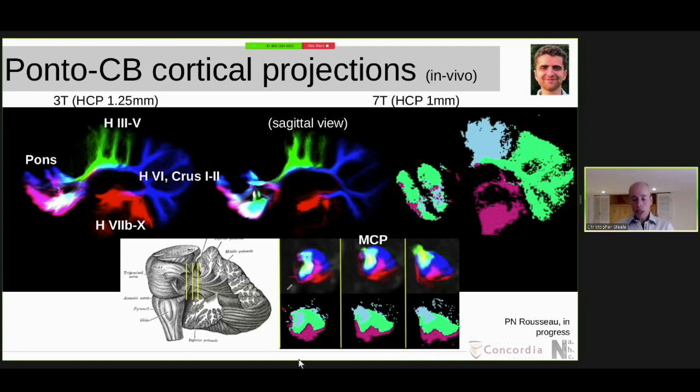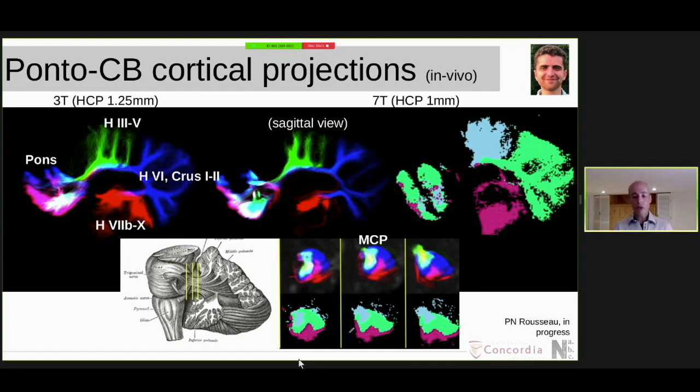We can also segment out the MCP, so I won't spend too long on this, but you can do exactly the same thing and just do slices through the middle cerebellar peduncle to see what happens to the tracks that are coming from the MCP, coming from the pons and terminating in the cortex, and label them according to where they terminate in the cortex. And here you can see that the superior motor starts medially, and going through the slices from left to right on this image, you can see that it spreads superiorly, and then the other ones have other types of shapes.